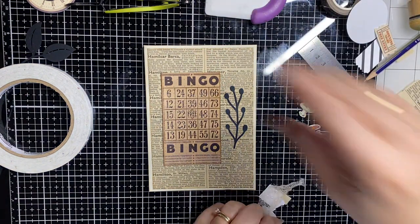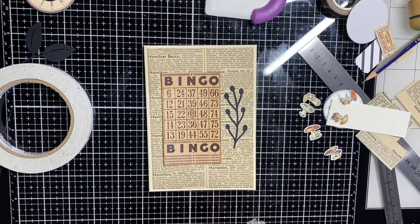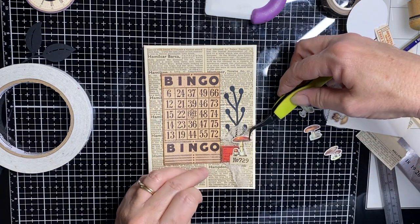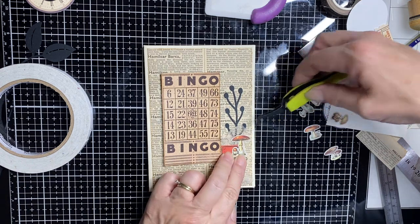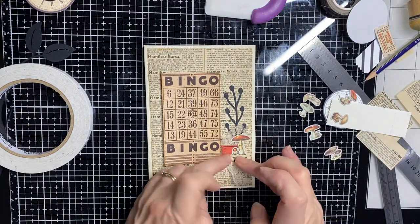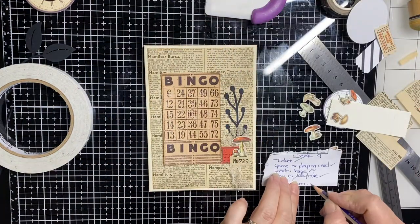Find my tweezers. Slide him off the table. All right. Now this guy's going to go down. Down there, wasn't it? There we go. Mushroom done. How's that? Big tick. Mushroom.